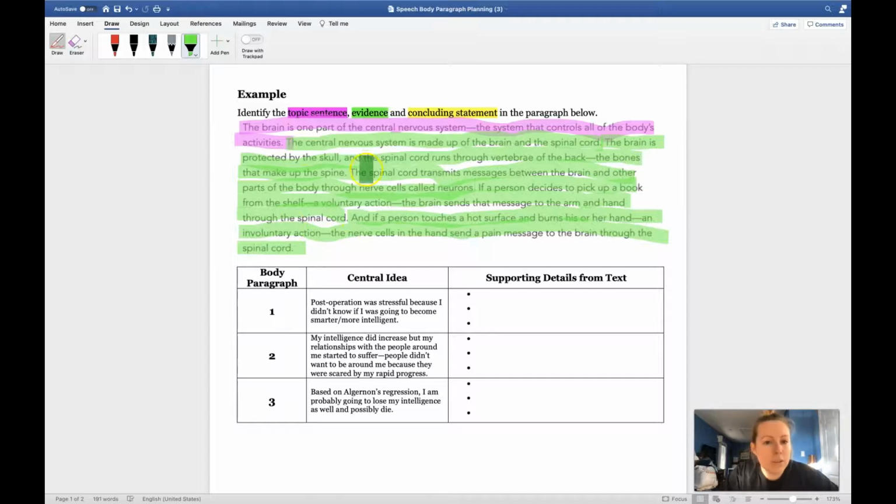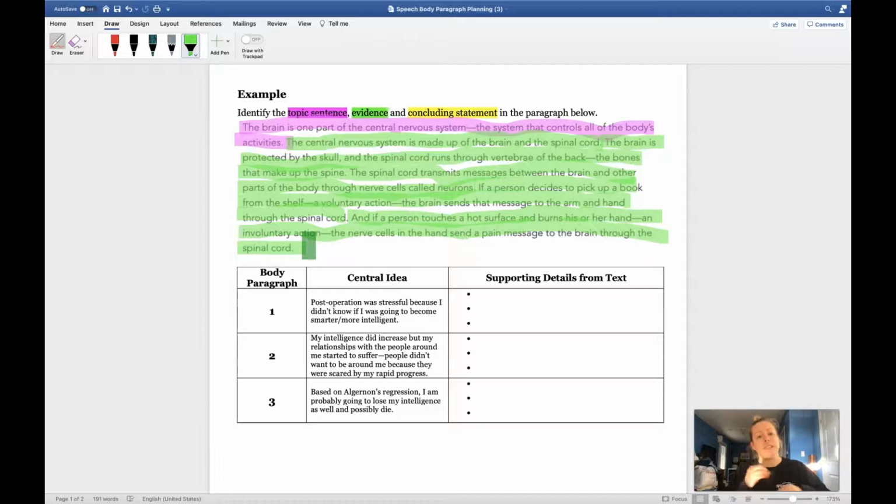But looking at this, you guys can now tell that this paragraph doesn't have a concluding statement. It just stops talking about the central nervous system. The writer does not include a sentence that lets the reader know, hey, I'm about to finish up, okay? It just stops abruptly. So you guys can see that that kind of throws the reader off because they're expecting a little bit more. You threw out two examples and then you just left this hanging.